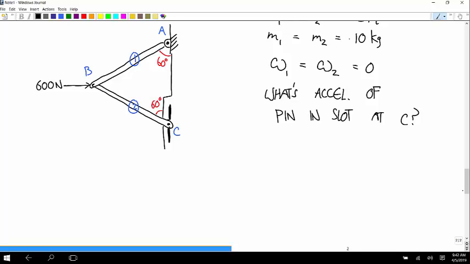Same thing here, if you wanted to include some friction there, you might just include that as a moment on each one of those, a small little extra moment. And if you knew that as a number, you just add that in and it doesn't change the process at all. Any other questions?